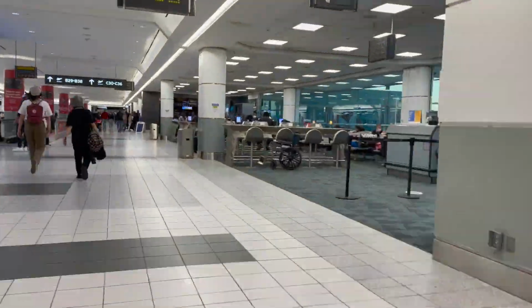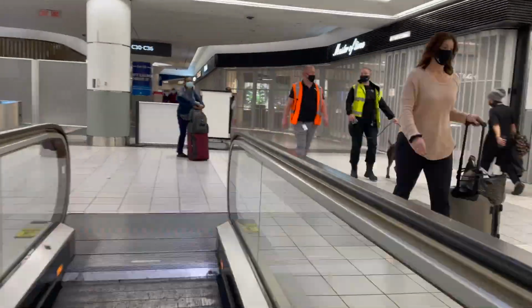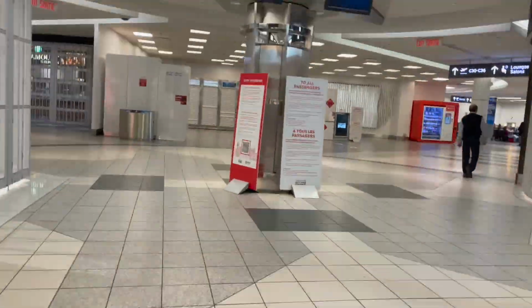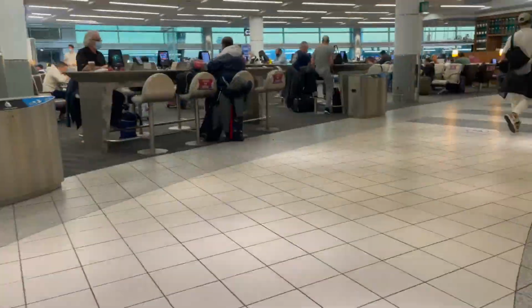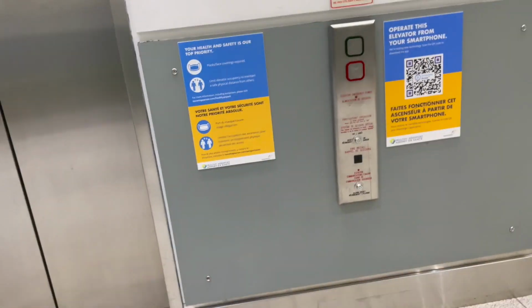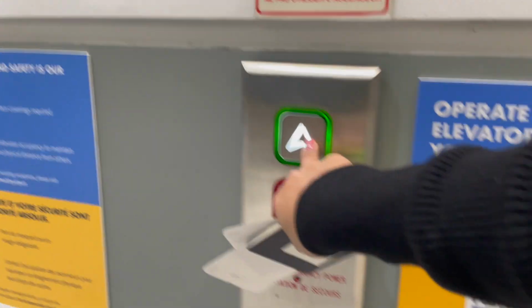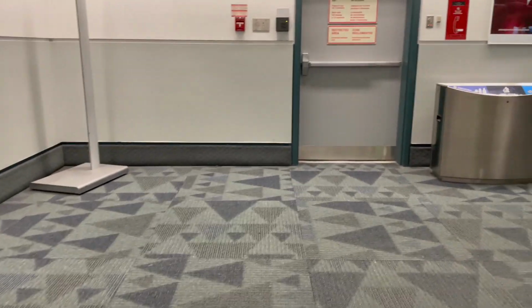Travel rules are changing all the time according to the evolving situation in the world, but in November, as Canadians, we did not have to test prior to departure to enter France. All we had to do was present our record of vaccination, so double vaccination. And if you were not vaccinated, then you did have to test. We booked our tickets like a week and a half before, or maybe even a week, I think. And at the time, we had to apply to the French government for a vaccine passport. And that actually, luckily, was like a day turnaround.